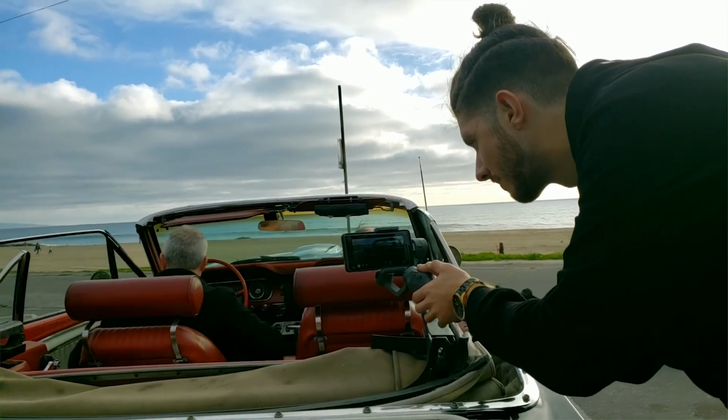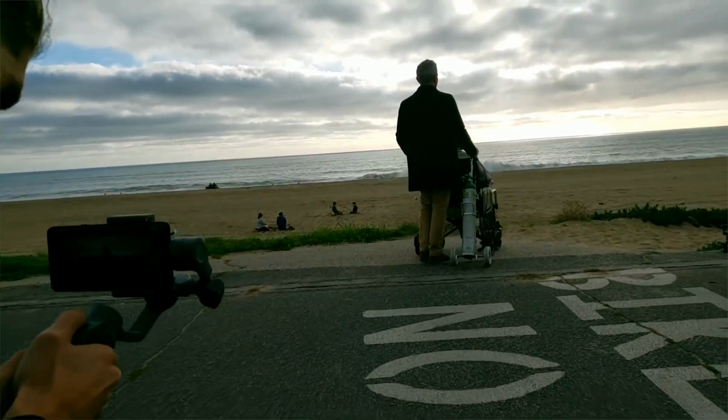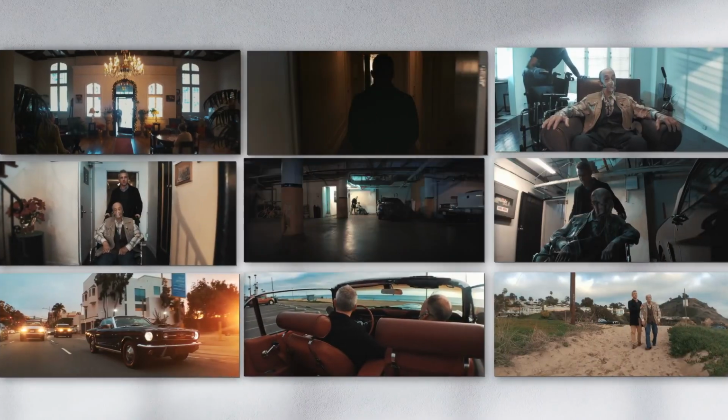Now, logistically, this is really important because there are a lot of moving pieces in a project that need to be shot in the right order. And this is why most movies or scenes in movies are not usually shot in the order in which they're shown. So this is the order that we shot our short instead of how it was shown.